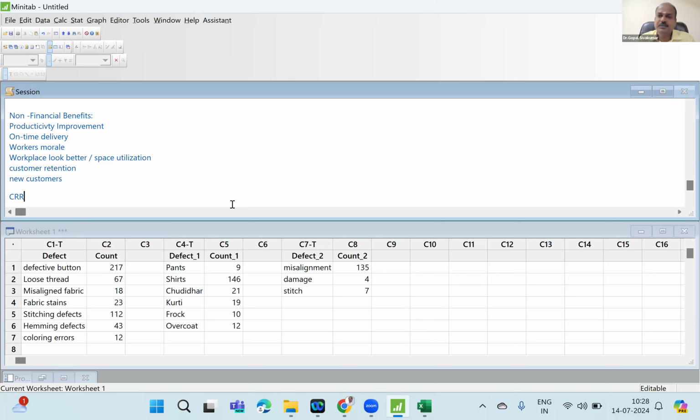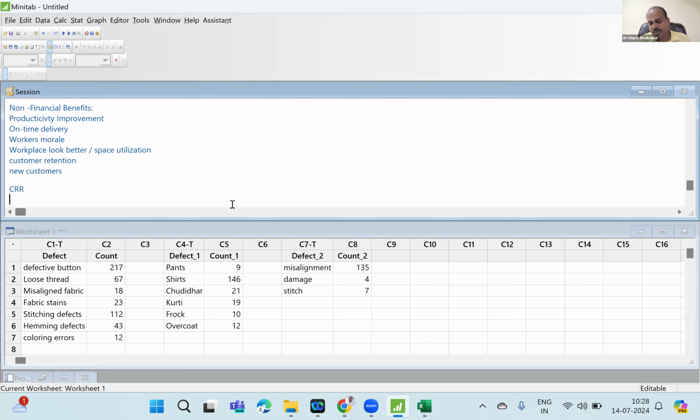We are very poor at retaining customers. You always look for new customers, but you're not retaining the business with the existing customers. So likewise, the appropriate KPI. Now have you answered all the 3 components? Financial benefit, non-financial benefit, and the third one, KPI alignment. Clear to all of you?